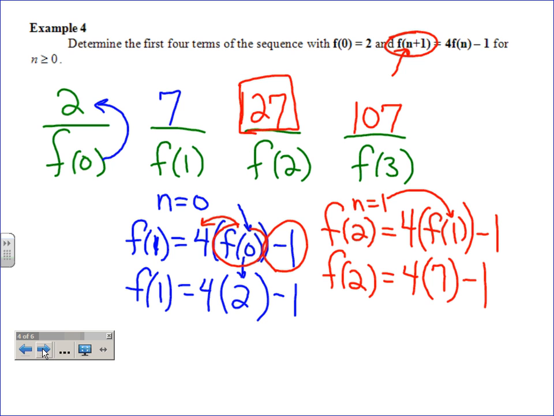So are there any questions as to how that one worked out? It's all notation is what it really boils down to. But the part that I don't think is quite impressive enough for you is that they're giving me all these values and they don't even show me the function. There's some function out there that when I substitute in 0, I get 2. When I substitute in 1, I get 7. 2, I get 27. 3, I get 107. And we don't even know what the function is.